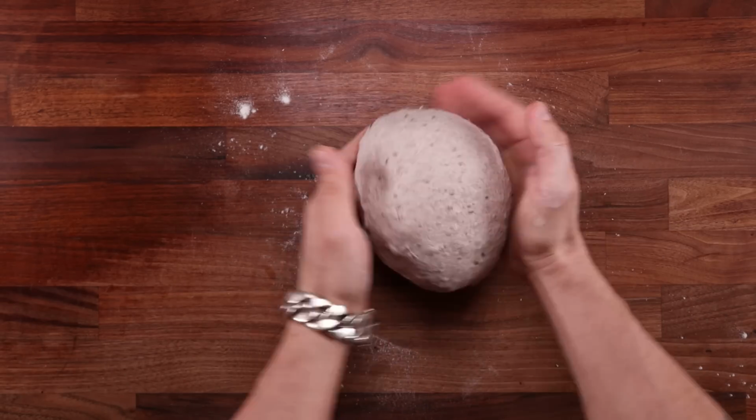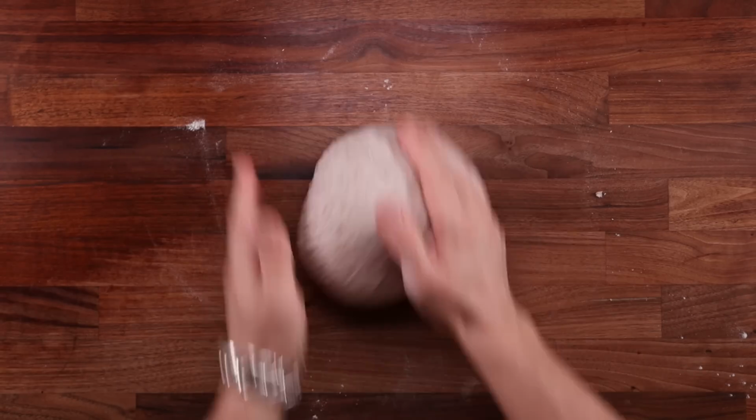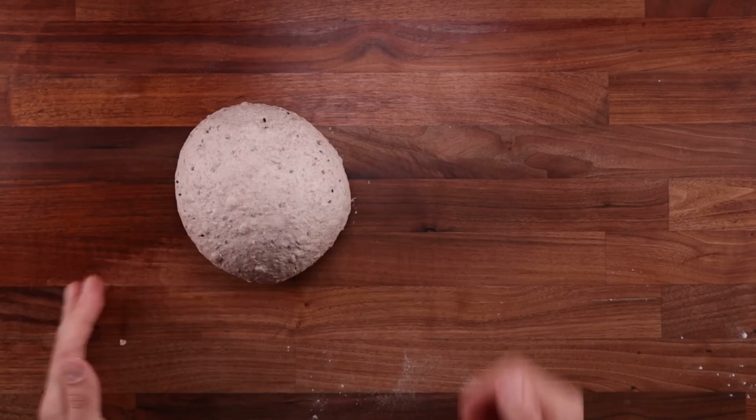You can also shape this in an oblong loaf if you want to, or if your bread basket is a different shape, or you can make little rolls out of it. I felt like this should be a big round rustic loaf, and it does kind of suit it. This is ready for the basket, but it's still a little bit sticky.